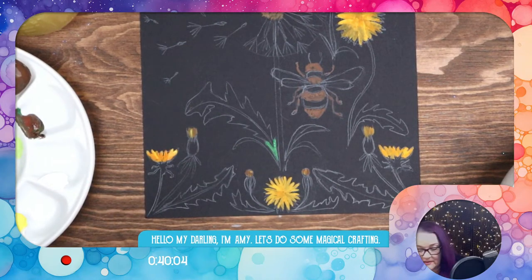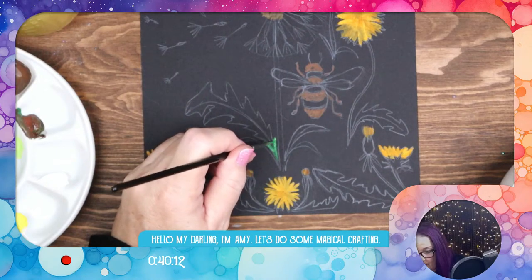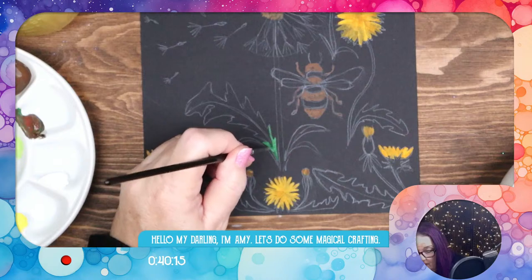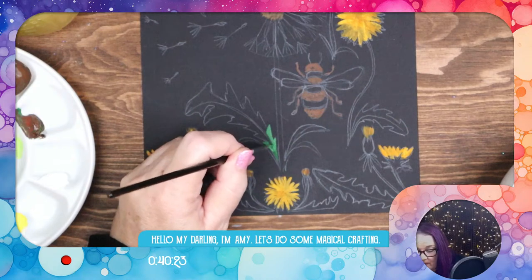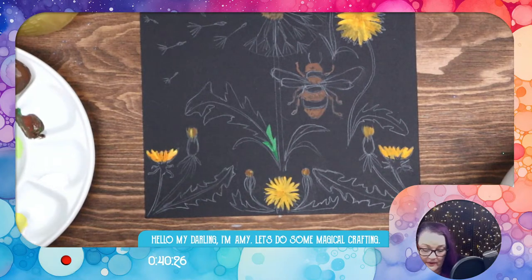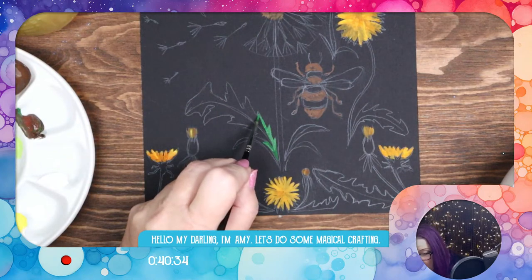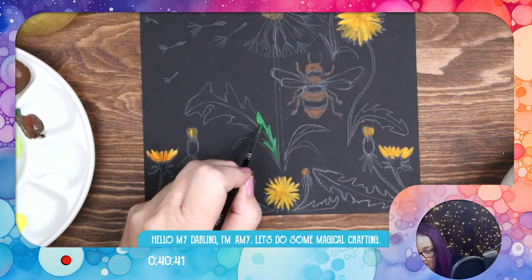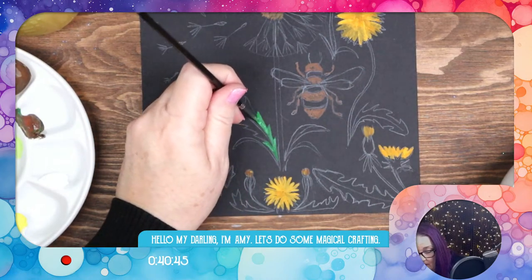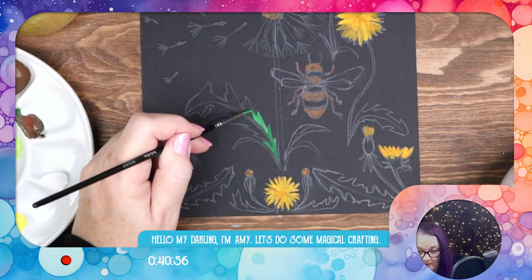I'm crocheting a blanket this year. It's one of my 2024 resolutions, or whatever you want to call them, goals for the year that I posted in January. And it's going to be for a California King. It's going to cover an entire California King. So I don't know how long it's going to take me. It might take me the whole year. Because I only work on it in the evenings, and I don't work on it every night. I only work on it when I'm motivated. Because I'm trying to do knot magic while I'm crocheting, or while I'm crocheting portions of it.